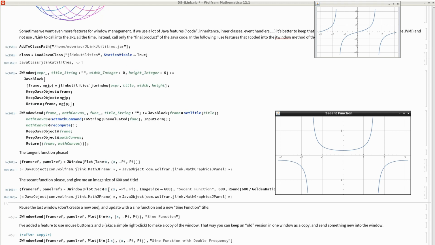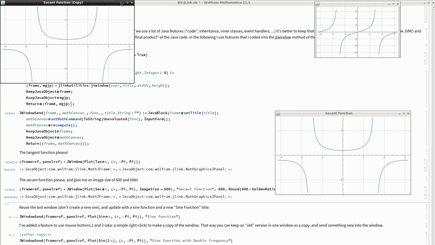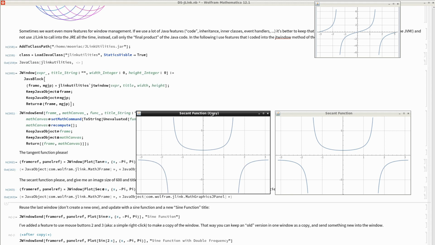And one of the features that I have implemented there is that you may not think it's very powerful, but it was easy for me to do once I was in the Java code anyway. I sometimes like it when I can just make a copy of my window, because I may want to have it somewhere else on the window, or perhaps I want to make comparisons. So with this class, I can just right click anywhere in the window, not in the title bar, right? If I right click here, nothing happens. But when I right click here, then I get a new window that pops up with the identical contents, and it says copy in the title bar.